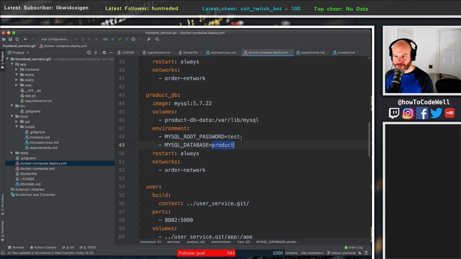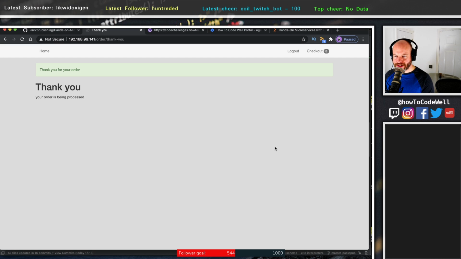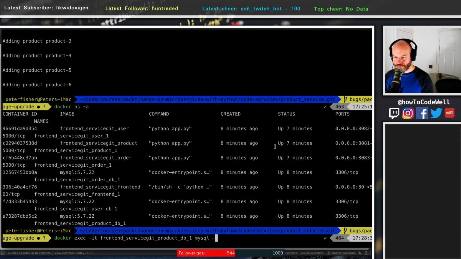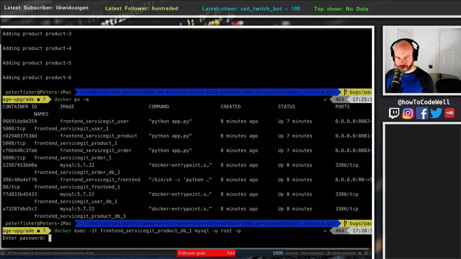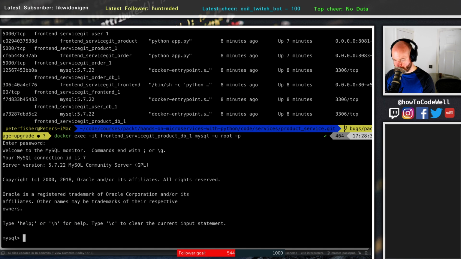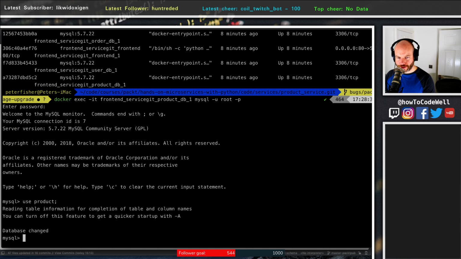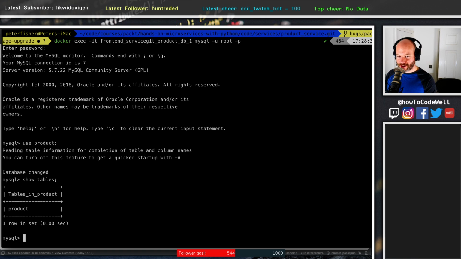So test and product. So the root password is test. So if we go into -u is root, and then -p, that should be test. If we use the product DB, which I think is just that, if we show the tables, Murphy's just popped his head around.